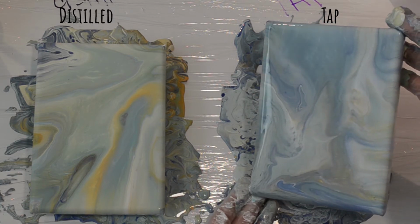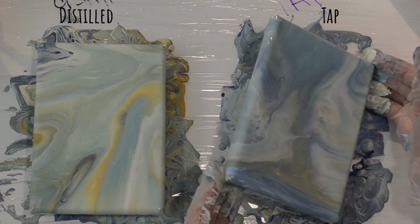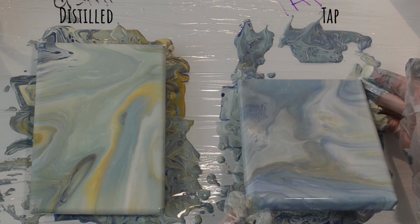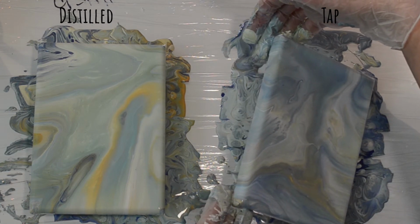Let me know, what do you think? Can you tell a difference, or was it just my fault that they don't really look that much different? Actually, they do look quite a bit different, but I don't know if the differences I'm seeing are actually due to the distilled or tap water. So let's repeat this and see what happens.